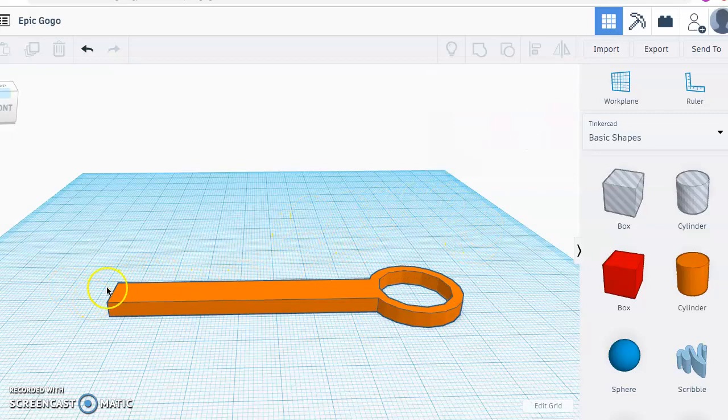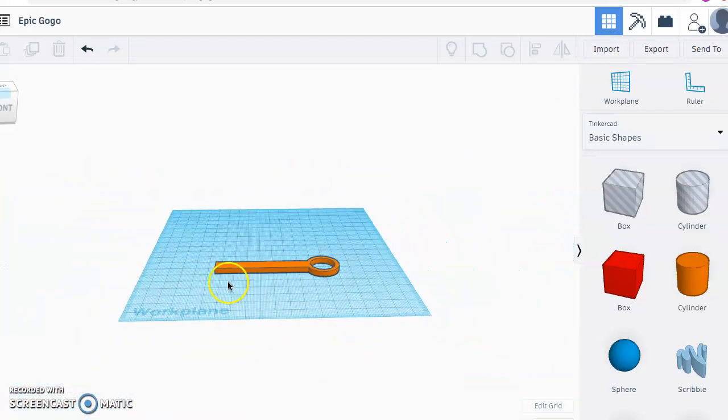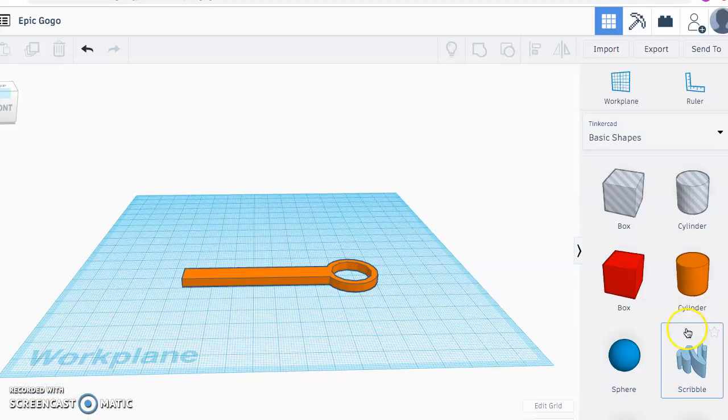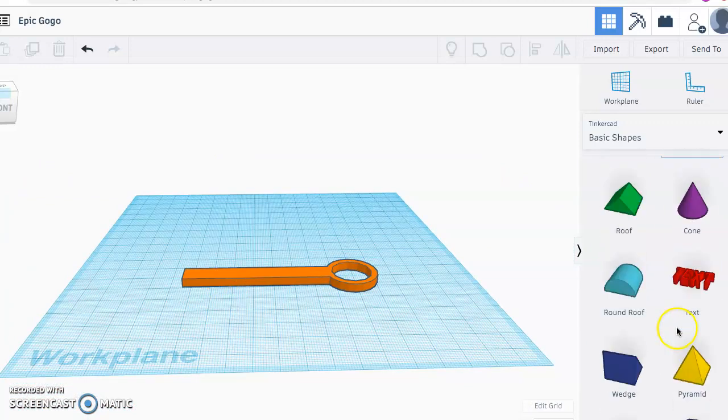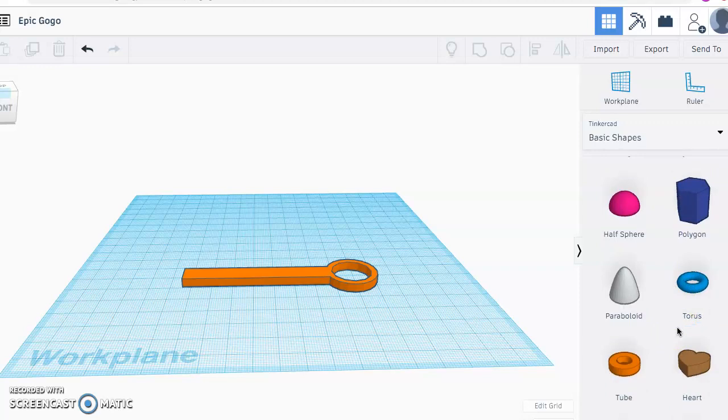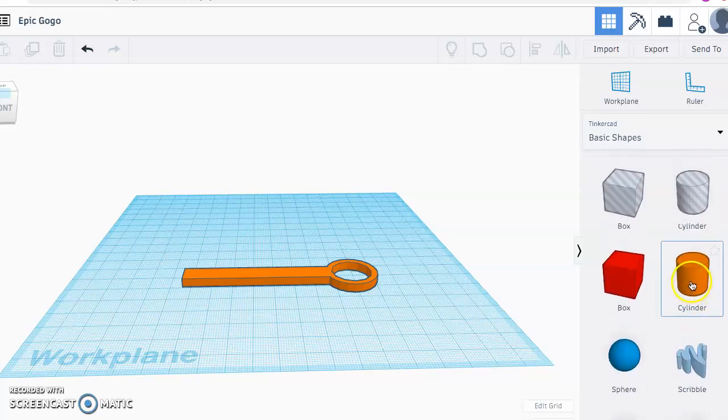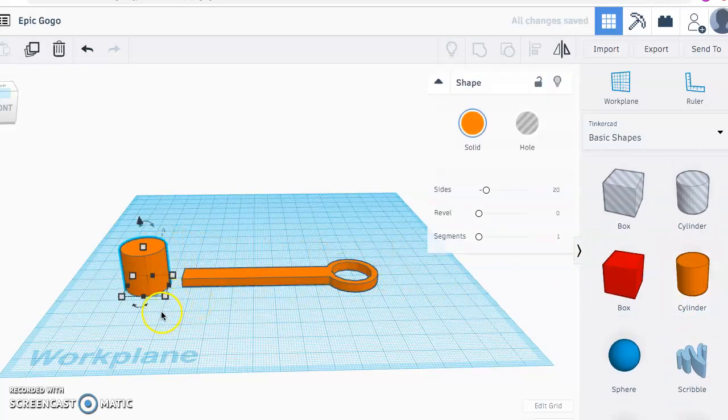So now I'm going to do the other part, the other end of the wrench. So I'm going to bring another cylinder, right? I'm going to make it the size I want it to be. Let's still make it 25. So I'm going to hold this down, move it till I get to 25, right? And I'm going to hold this and make it 20, and bring that to 4, like I did the other ones, right?